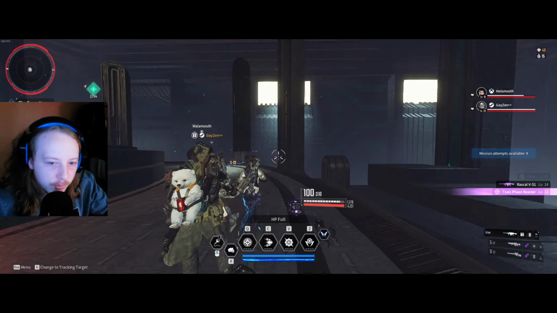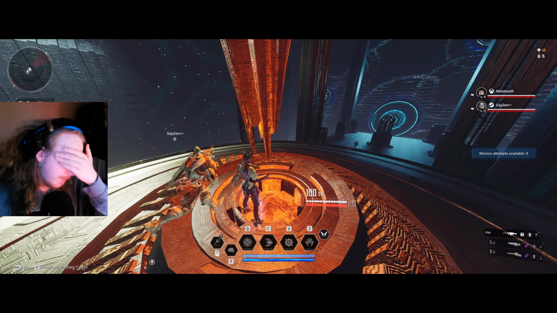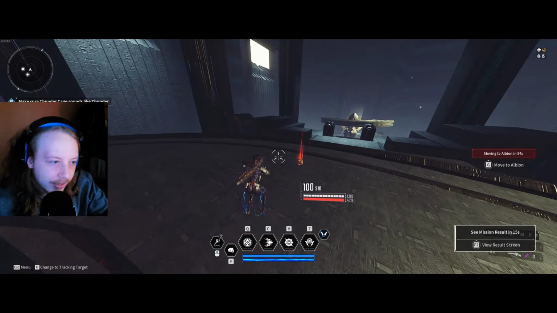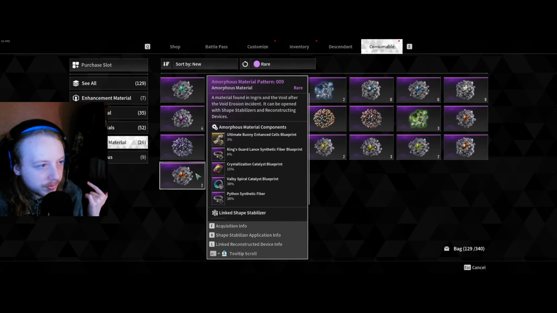So the amorphous material 9 should pop up after we activate this. And after that, then it should pop up here. So there it is. 9. Amorphous material pattern 9. And you can just farm as many as you want in this mission. Okay, I have 2 amorphous material pattern 9.